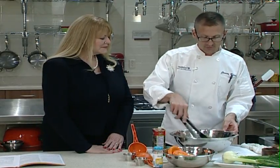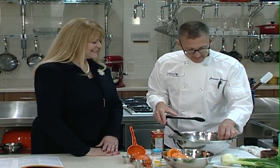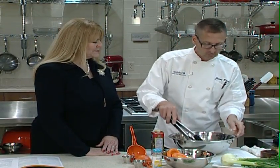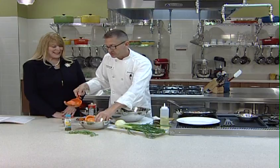Super fast. And then, of course, it's really important to taste your food. Taste it as you go. I'm going to take a little bit. Super nice. Needs more. I'm actually going to squeeze one more orange in here.